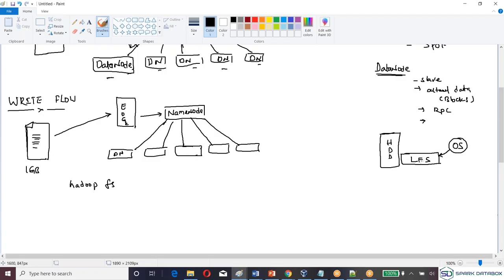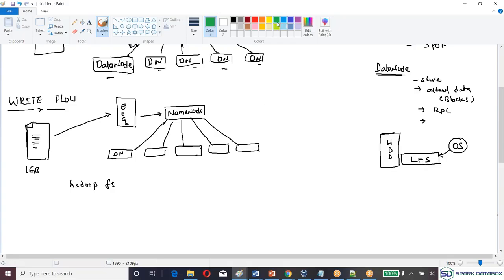It is local to your operating system, so we call it a local file system. It is not remote, or anything else.